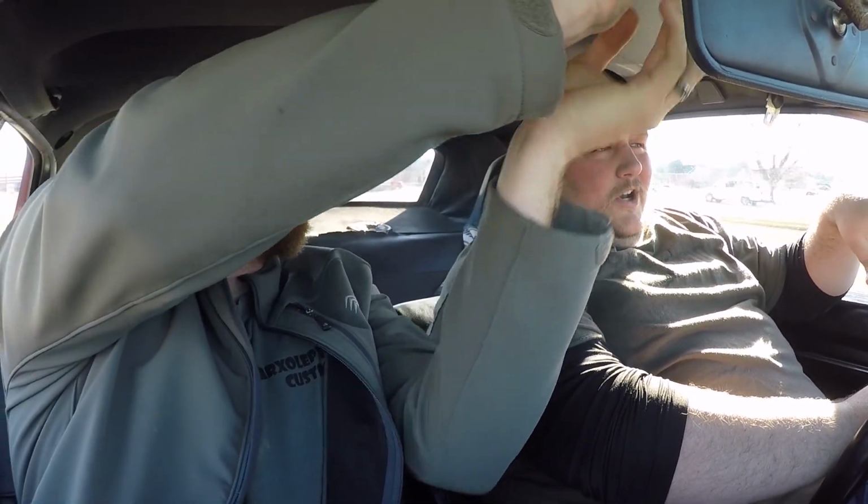So tell us about this car. Why this car? Well, my dad and stepbrother got this car together when I was 15, 16 years old. They worked on it with each other. They kind of got mad at each other and quit working on it. And then the car just kind of sat. It was running, and Mark, my stepbrother, drove it a little bit more.